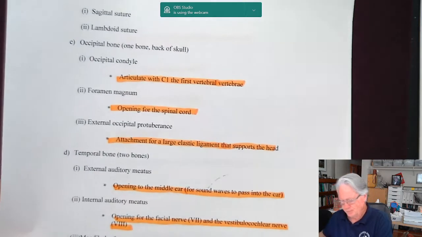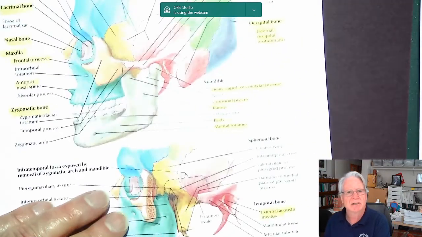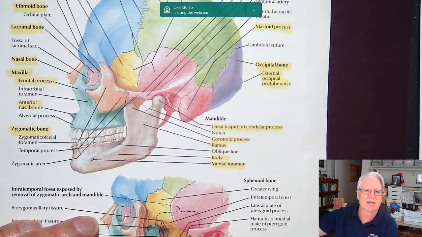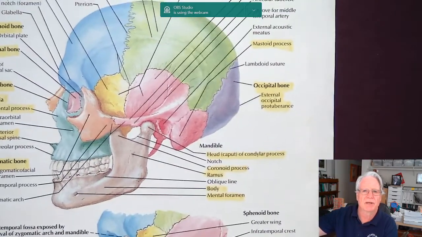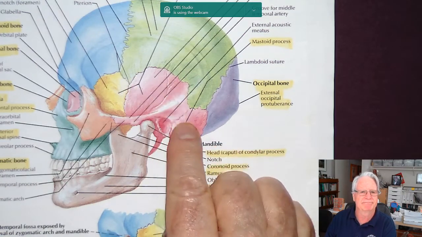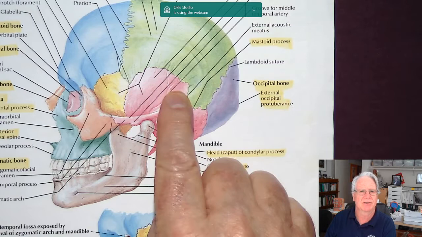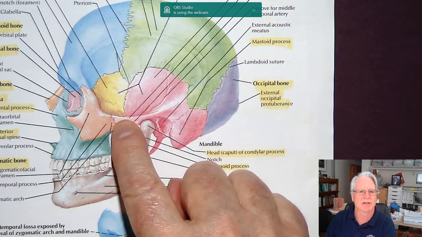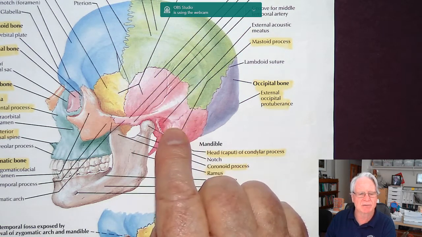Okay. So let's grab a couple of pictures now and take a look at that. We've got a couple of really good views. Lateral view is good. Let's start off with our friend Netter. And we can see, okay, so I have here this, what is that? I don't know what color that is. Chartreuse? I don't know. Rose color. Let's call that rose color. So that's the temporal bone.